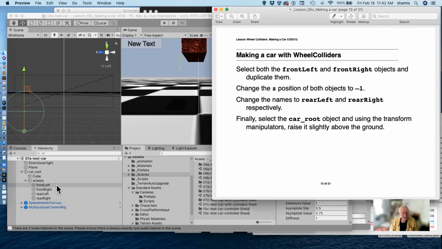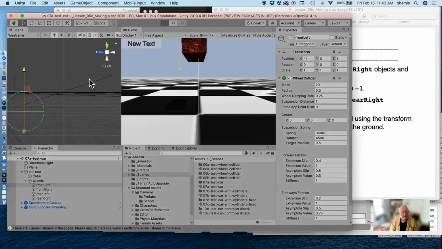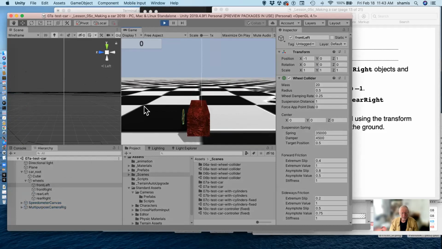Once we do that, we can just leave all the default settings alone, but I think I've probably fiddled with these because I like a nice bouncy car to fool around with.